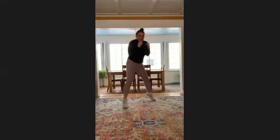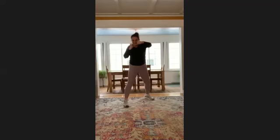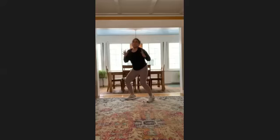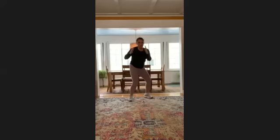Right here. Drop. One, two, three, four. Okay, now, squeeze the leg. Hold here. Twist, twist. So, both legs and knees turn. Upper body stays to the front.